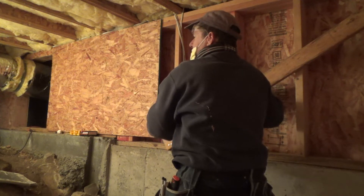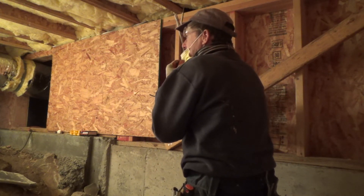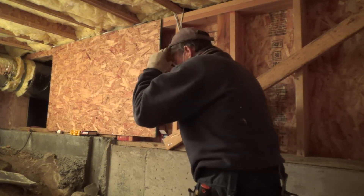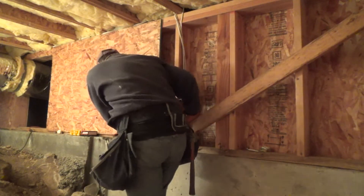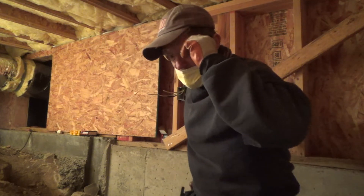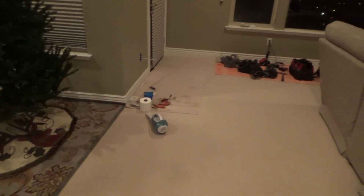I'm going to run some more wire to the lights, and since I'm on this side I've got to figure out where I want to put those boxes — that'll be the next step of the project. When I get all done it's going to look like I was never here, and that's the goal every time I do a project. Hopefully that's yours too. That's all I've got for this time, but I'll be back with more videos.